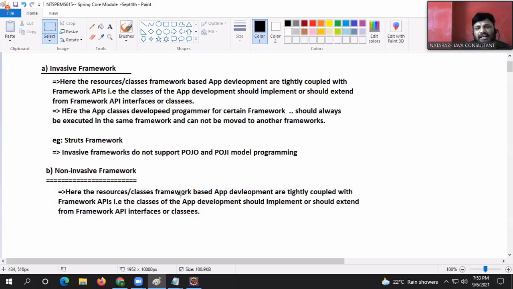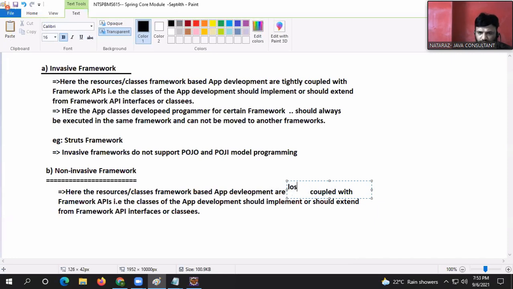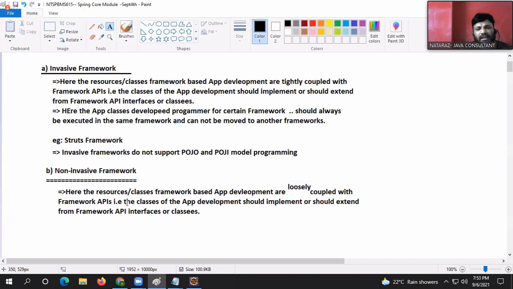Here, resources, classes of framework-based application development, are loosely coupled with the framework.